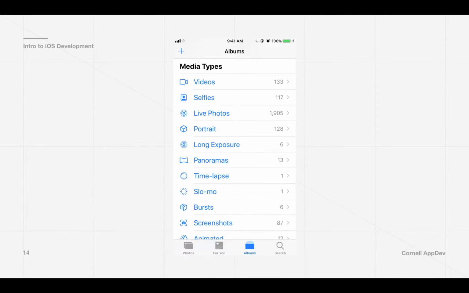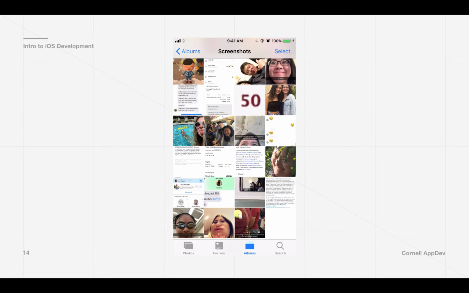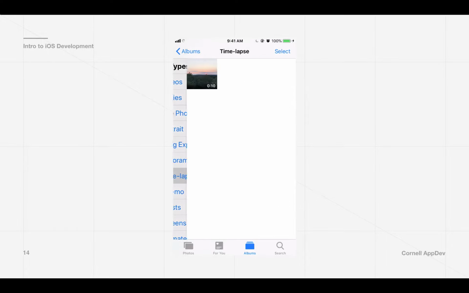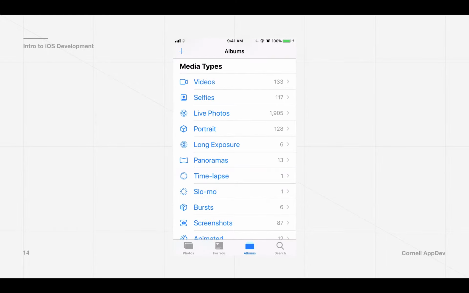So here's an example of the Photos app using a UINavigationController. You can usually tell that it's a UINavigationController if you see that gray bar at the top that says Albums. Albums is the title of the navigation bar. You can see the plus button, that's a UIBarButtonItem, so you can create those as well. If I tap on Screenshots, it'll push a new view with all my screenshots. And if I press back, it'll pop that UIViewController back off. Oh, okay. I don't know what just happened there, but okay.